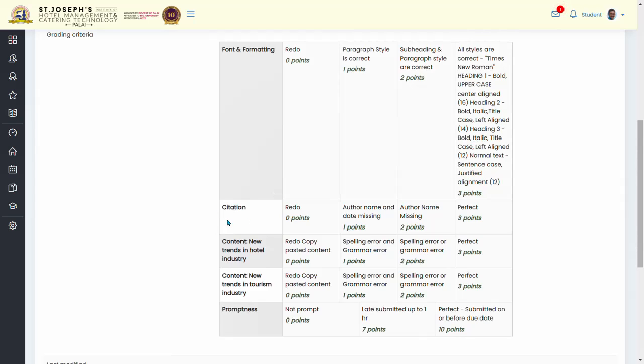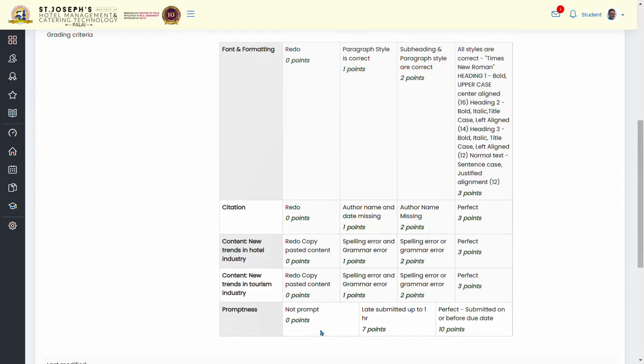The second criteria is the citation, whether you have put the citation perfectly or not. The third criteria is the content, how you have written the content. So the evaluator will be reading your content, and based on that they will give you marks. If you are not getting full marks here, then you should make improvements in the subsequent submissions. So that is the idea of rubrics.